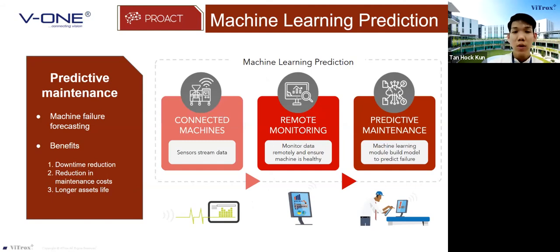With the V1 machine learning module, you are able to build models using historical data to forecast or predict failure. The module proactively notifies or alerts your maintenance team of any future maintenance needs, whether your machine will break down in the next 3 days, next 5 days, or even a week in advance. In other words, we help our clients to achieve predictive maintenance, and from there allow them to enjoy benefits such as machine downtime reduction, reduced overall maintenance cost, and a longer asset life.